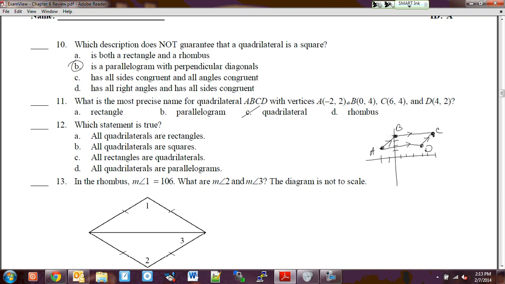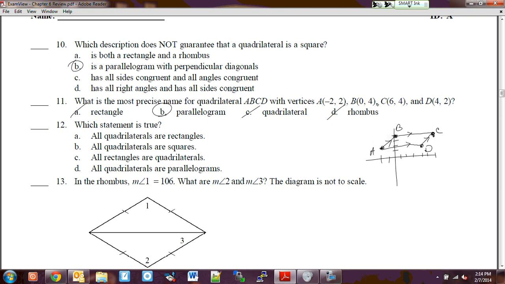Now, a rhombus has all sides congruent. Well, just by looking at this, even though it's not technically drawn to scale, it's still drawn on a coordinate plane, so it should be pretty much to scale. And as you can see, the distance between B and C looks a lot more than the distance between A and B. Okay, so that rules out rhombus. And since we know that AB has a slope of 1 and BC has a slope of 0, they're not opposite reciprocals. So that rules out rectangle. And like I said, these two lines clearly do not look the same length. So that makes it a parallelogram.